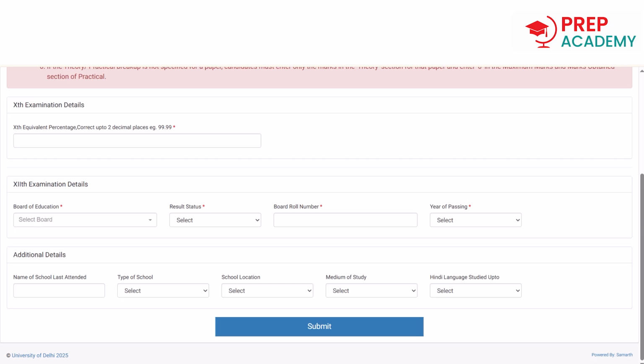Then for each subject listed on your mark sheet, select the subject from the drop down, enter maximum marks for theory, marks secured, and if applicable, practical marks. The system will auto calculate percentages. Don't miss any subject. If your result status is awaited, this marks entry section won't appear, which is fine. After filling all academic details, click submit and proceed to the next page.